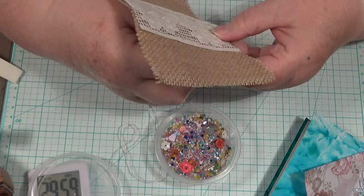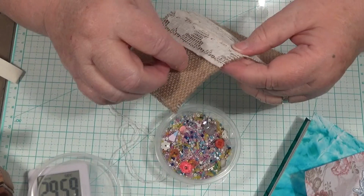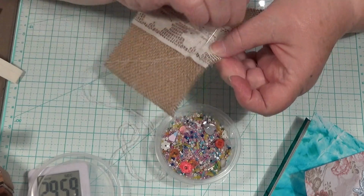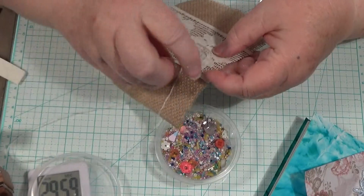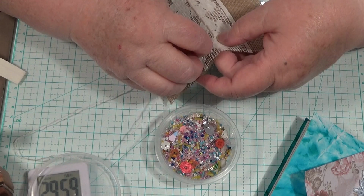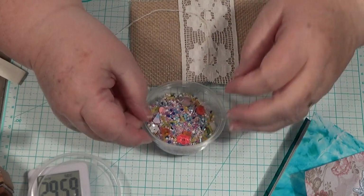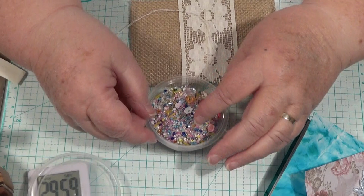So I'll take this through, actually I want to take it through underneath so you can't see that knot anywhere. Take it through in here. Nobody will know the knot's there, will they? Nobody will care. Get a knot on it. Now I've got to make sure that I don't go past this 50 minutes now because I've already done 30 and I can't afford to fiddle around here doing this. Look at all the pink beads just because I don't want one.